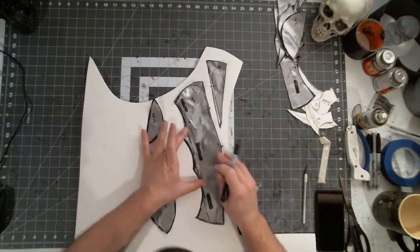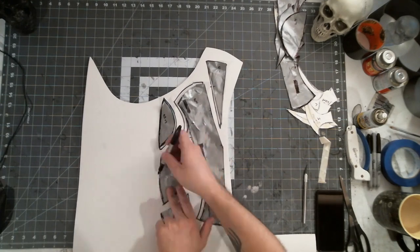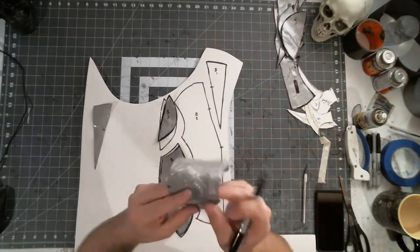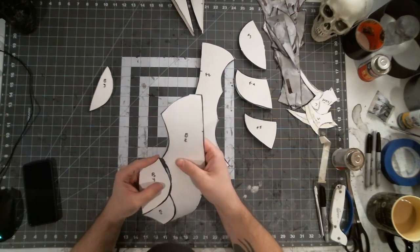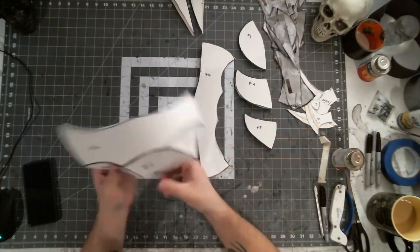Just like the pauldrons, I'm using the whole thing. The front half and back half wrap around my leg and midsection differently, so using the whole template will help it fit more snug. I transferred these all out to foam, making sure to add angle cuts to the curves so that those seams would have a peak.